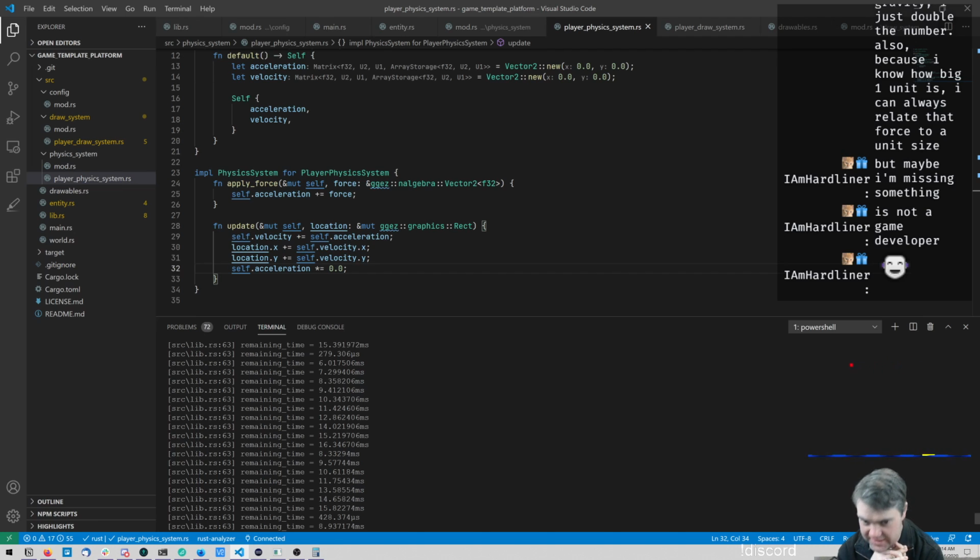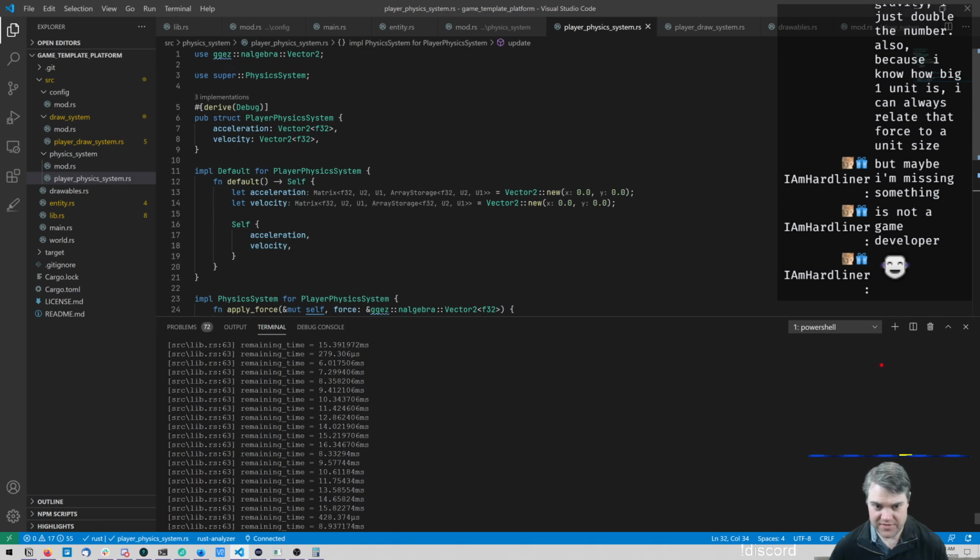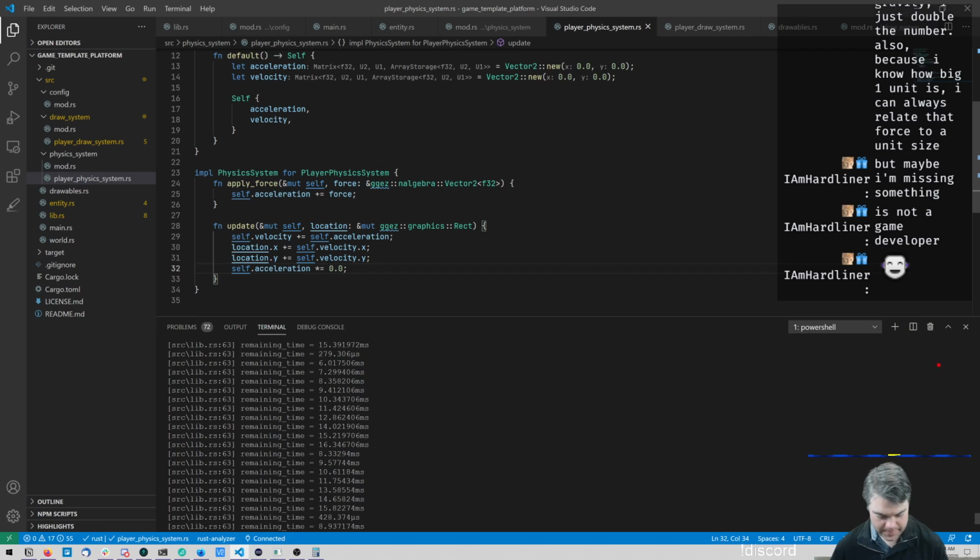And I believe that's the other side of this, and that makes it more deterministic. I think that's my understanding of it.